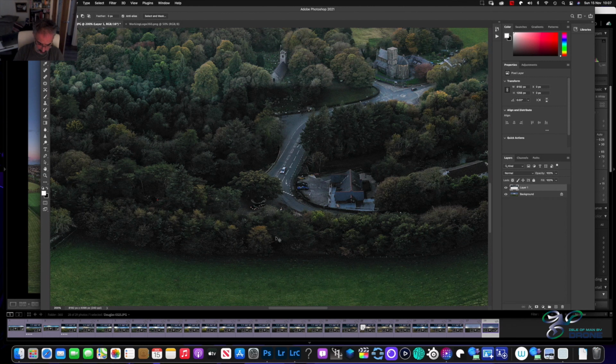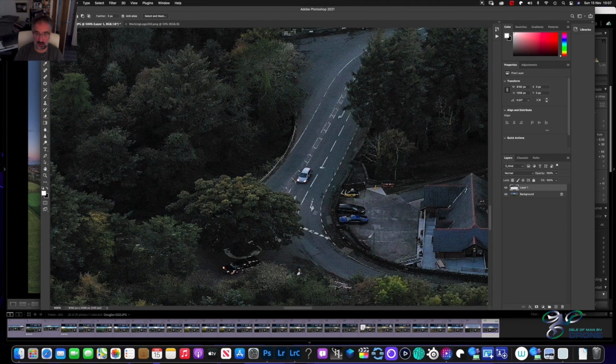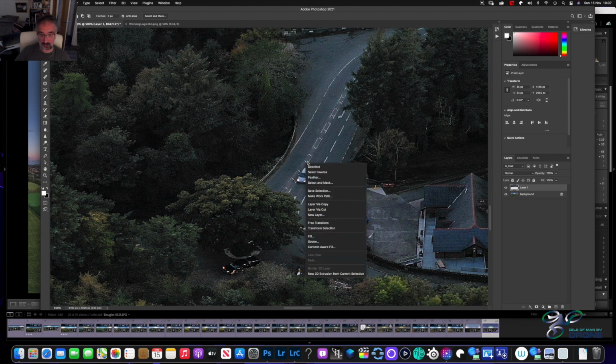Right, what I want to do now, and I wouldn't always do this, but just for the sake of this video, is get rid of some of these bits that I don't like. So let me put my book out of the way and go to the graphics tablet. What I'm going to do is lasso this car like so. Didn't mean to click whatever button, I just clicked on the pen. Right, there we go.